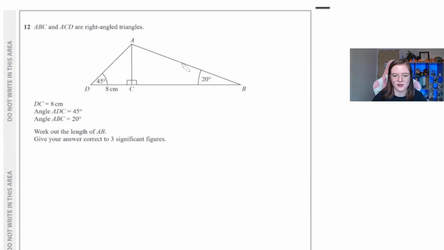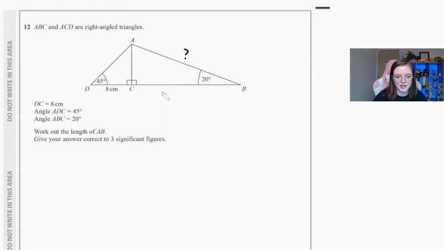So what do we need for SOHCAHTOA? We need this length to answer the question. So for SOHCAHTOA, if we have an angle, we need one other length to find the other length, right? So we need one of these. So that's kind of the game plan. We've been given this other triangle, so we could find this AC length with this triangle and then use that length in this triangle. So let's do that.